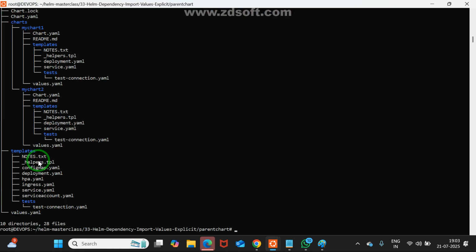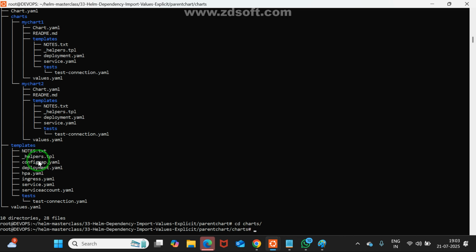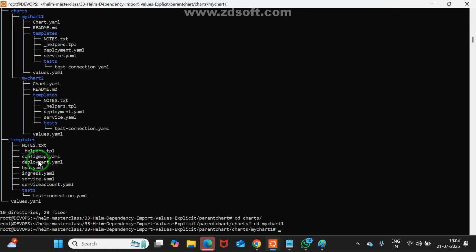Here also, why have they given it like this? See, they didn't zip it because we should understand and know the internal things. At least, anyway, I'm entering my chart. Maybe first I'm entering my chart one. We'll check it. How can I enter my chart one? Please respond. cd charts, there cd my chart one. Not cd chart one, right? cd my chart. My chart one, assume. I don't know where those things are.